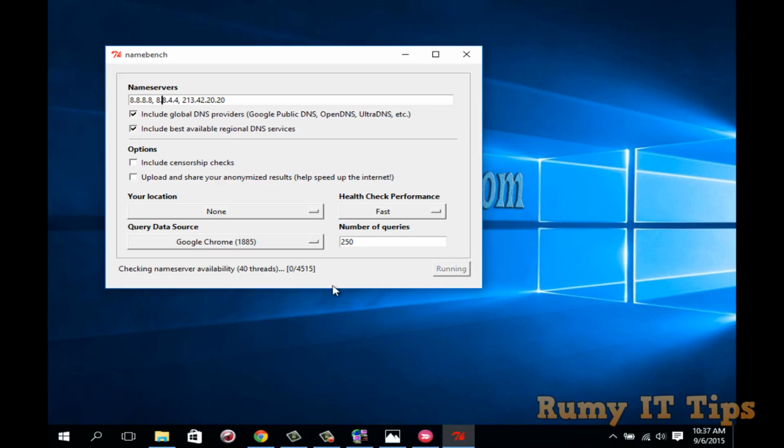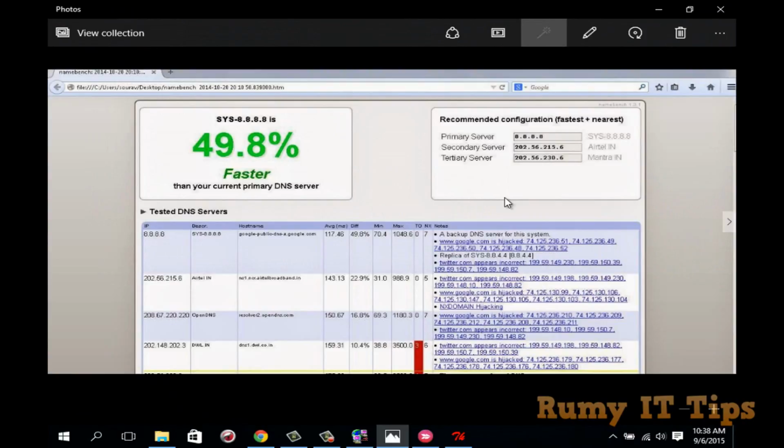It will check availability within 14,500 queries while running. It takes approximately half an hour, so nothing to worry about. When it's finished, you have this kind of file. After running, it will show you, if you use this DNS, the primary server, secondary server and tertiary server, so you are able to get the fastest. It tries to make the ping and checks everything. Then you will get the fastest internet connection.